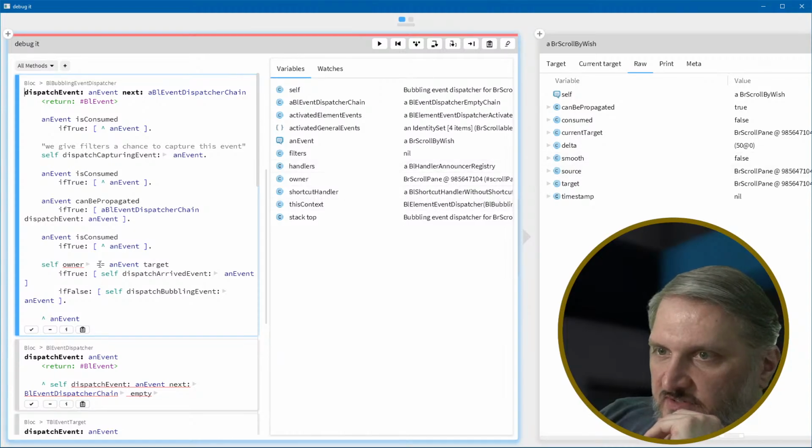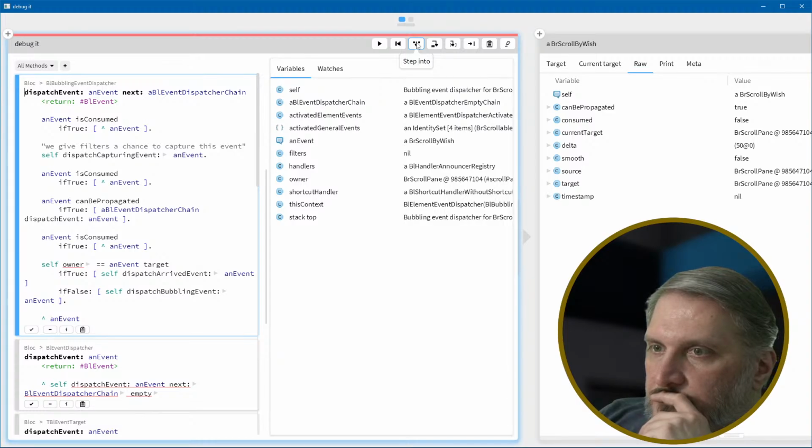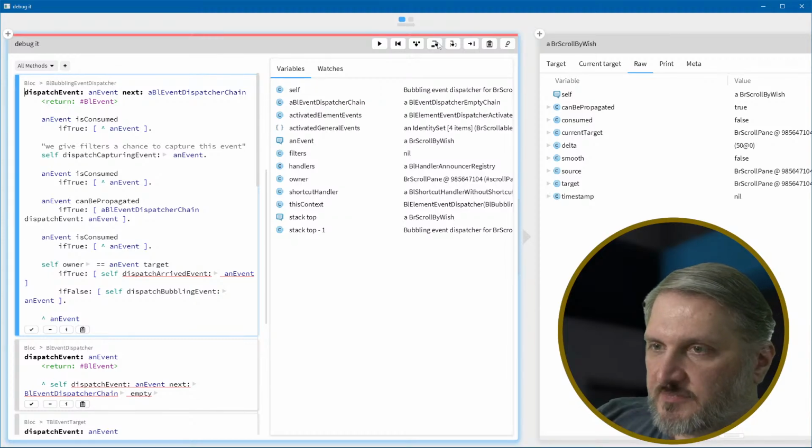But I imagine these are the same, right? So I imagine this is true. So it is true. And so now we dispatch arrived event.